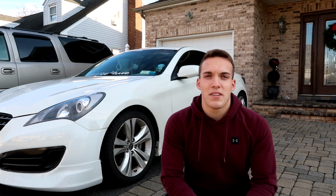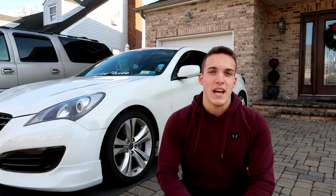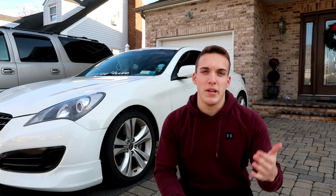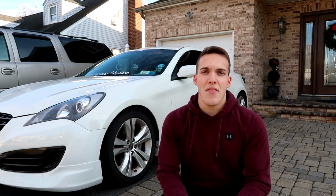Just make sure to keep the back seats down if you have a compressor in the back like I do. It does help the compressor warm up a little bit when you have the heat blowing back from your front vents. But I think that's pretty much it, guys.